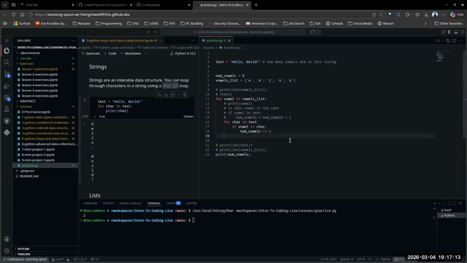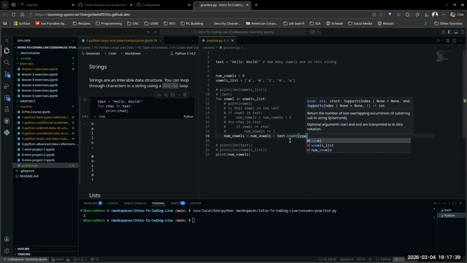So how will that work? We might be able to go this route, and you could go num vowels equals num vowels plus text dot count vowel.